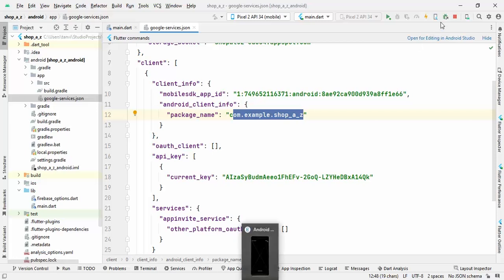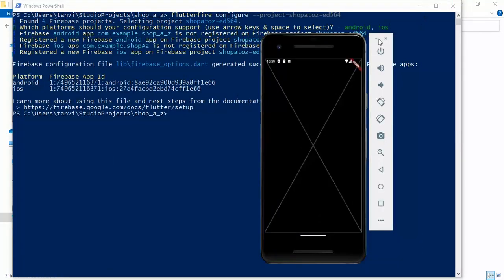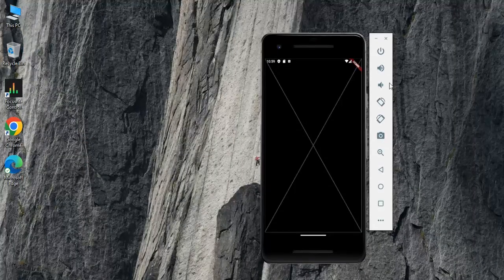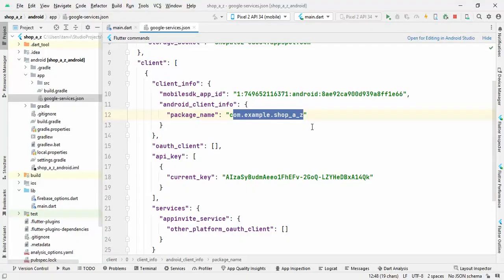Now we need to add a few screens and create a few files accordingly, because in this project we have to authorize our admin with email and password.